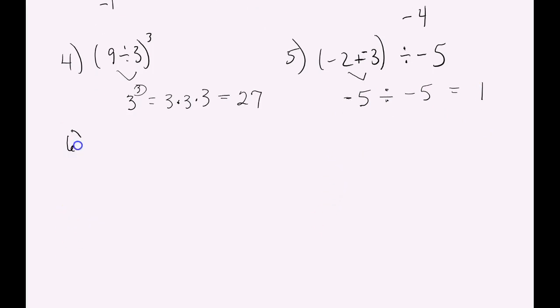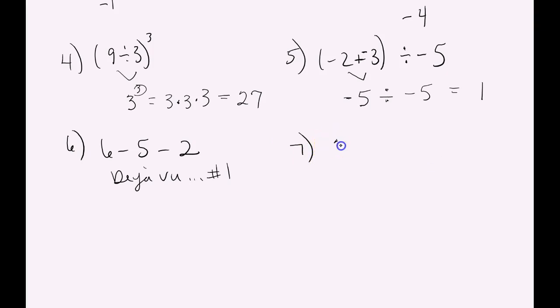Number 6 is 6 minus 5 minus 2. Okay? All subtraction, so just do it in the order you see it. You know what? I've done this problem before. Deja vu. Number 1. Ha ha ha. Sorry about that. I must have accidentally recopied that one. So if you got number 1 right, hopefully you got number 6 right.